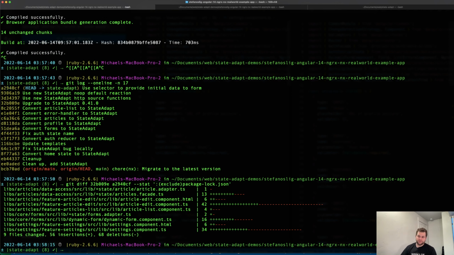So that was a moderate amount of change. I got rid of 12 lines of code overall with these improvements, and pretty much none of them were from the StateAdapt features that I just created. They were from redoing how I did the store in settings and article edit.